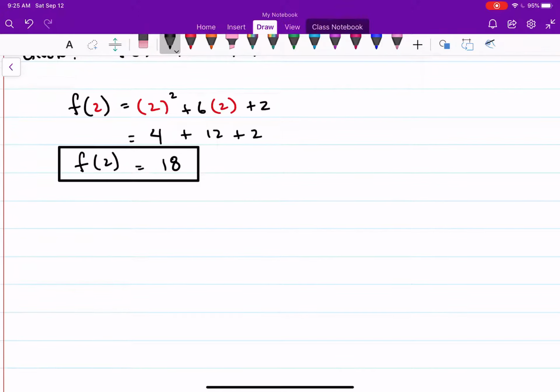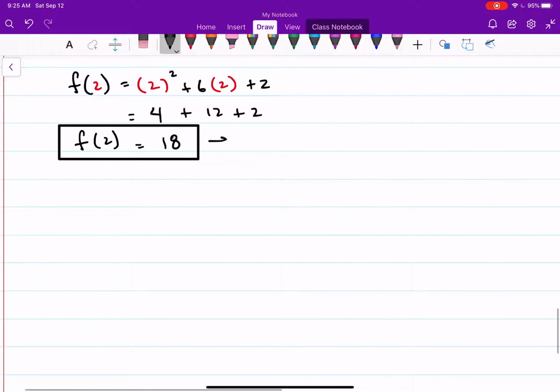Okay? So the way we would say this in English is when x equals 2, y would equal 18. Okay? And this is also a point, right? I said just x and y right there, so this is also the point 2 comma 18. So you kind of have to know all three of these facts, so that when they ask you things, it just makes sense, right?